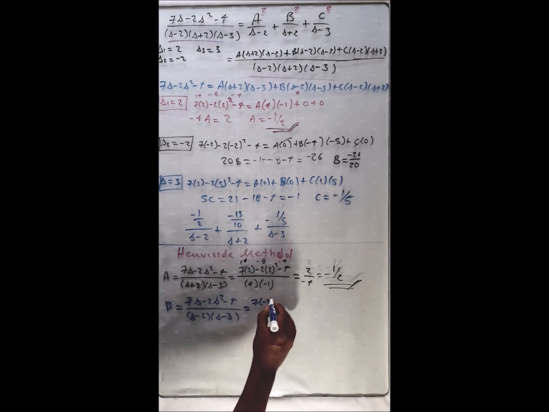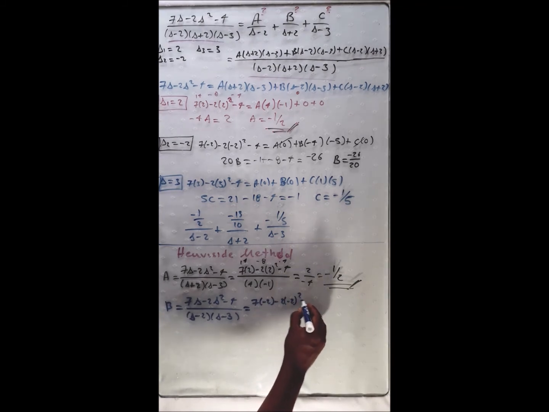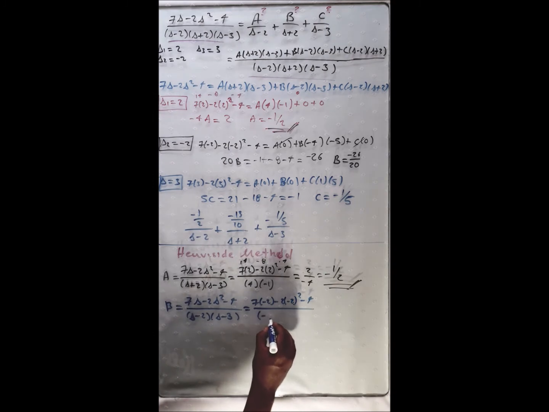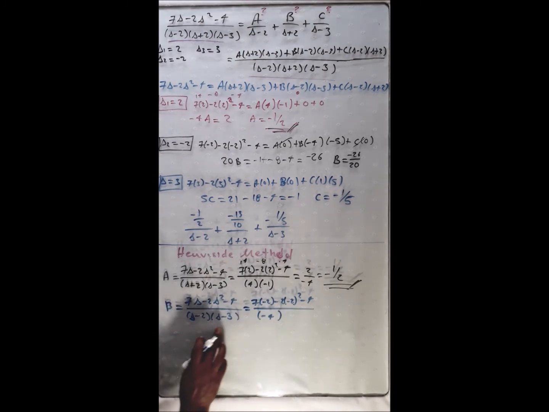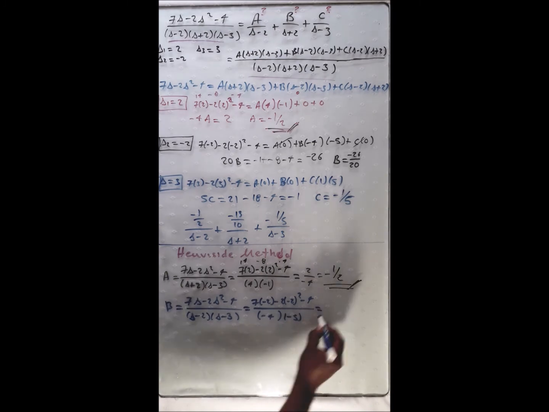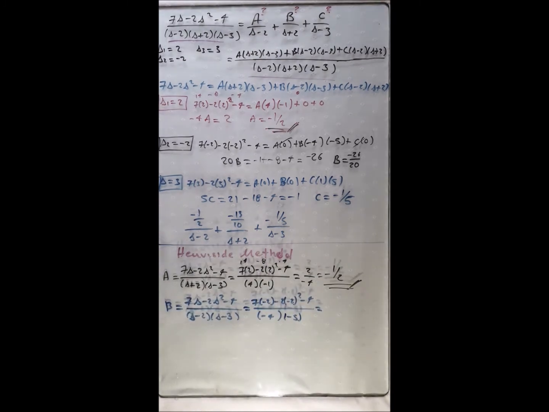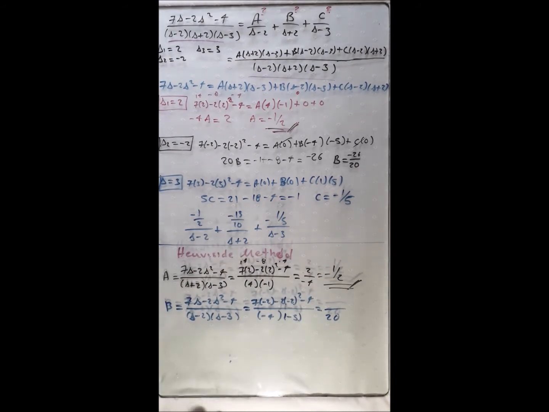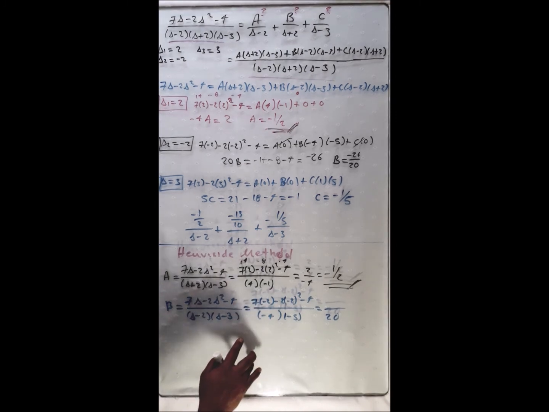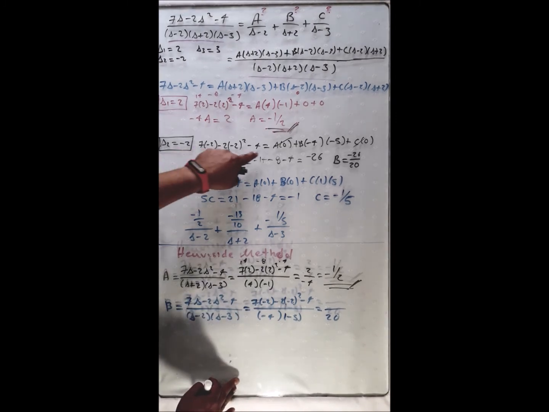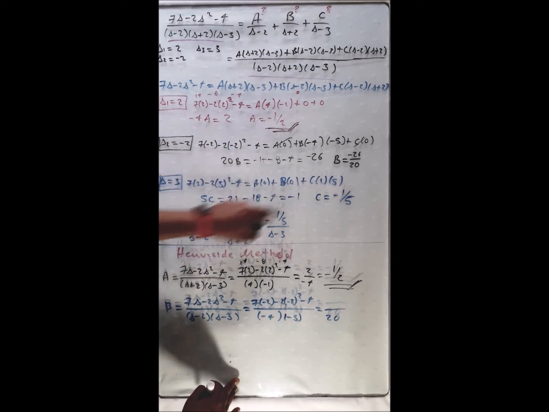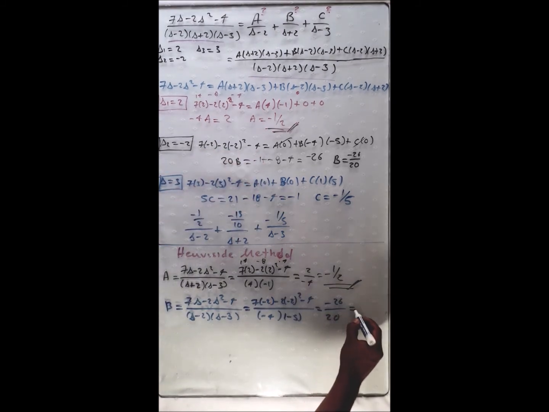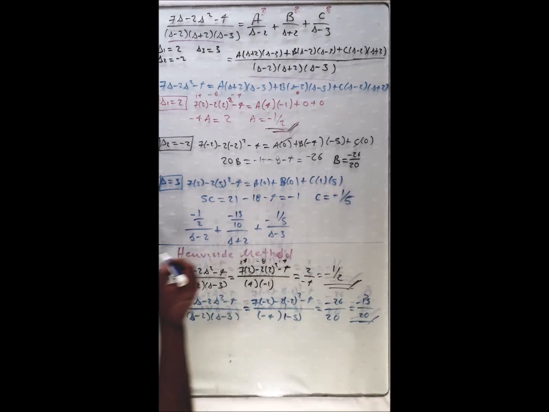So it's going to be 7 times minus 2 minus 2 times minus 2 squared minus 4 divided by minus 4 here because it's minus 2, and then minus 5. Okay, so what is the result? The result of this is, in this case, 20 positive here, and in the numerator, if we do the calculation, which is the same as this, all right, minus 4, that is equal to minus 26, and that is equal to minus 13 over 20, which is the same result as before. So you can see it's very easy, this method.